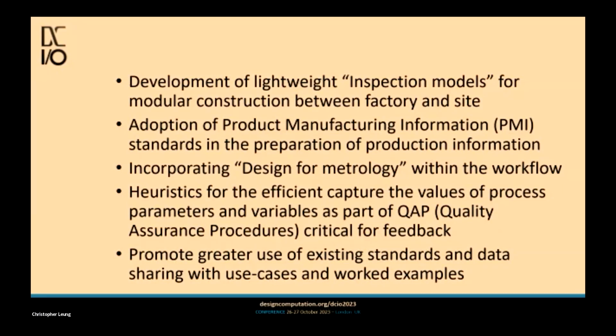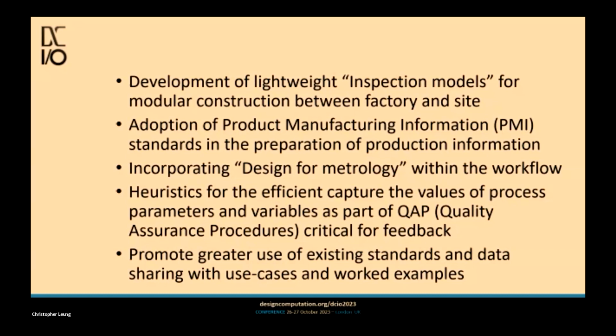And also, in general, the adoption of product manufacturing information standards and the preparation of production information and the preservation of this through the value chain, from early stages all the way through to potentially O&M manuals, and obviously with an eye towards material recovery and reuse at the end of service life. Incorporating design for metrology within the workflow. So in RIBA work stages, there's one eye again towards how you get feedback at the end of the project, but in a systematic and quantified way.